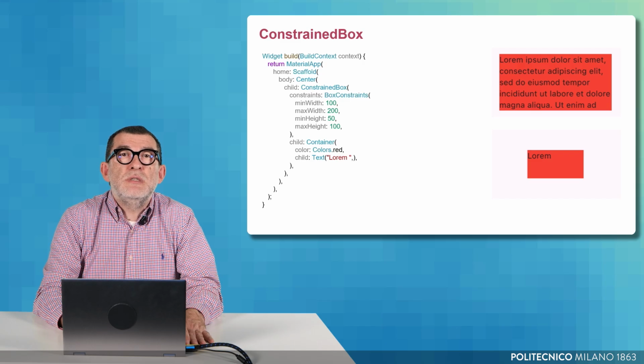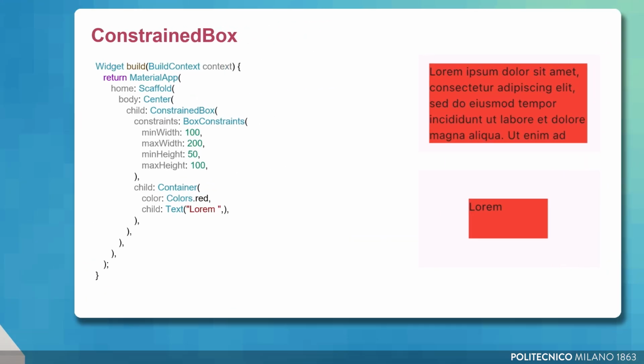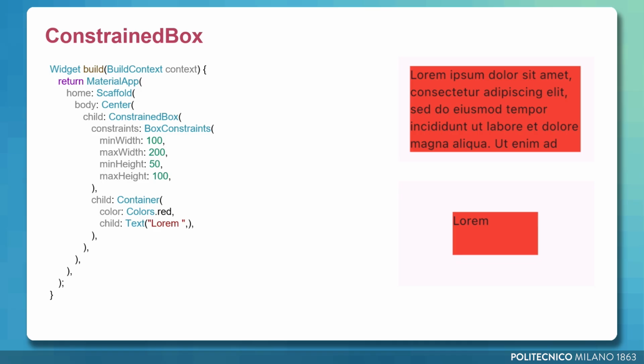In this example, I'm considering the text lorem ipsum dolor sit amet. In the first case, we try to display the whole paragraph, but the constraint box is not large enough to contain it entirely. In the second case, we focus only on the first word, lorem, and even with the minimum sizes set to 50 and 100, the box appears large enough or even too large. Needless to say, all these different widgets can be combined and integrated to produce more complex and sophisticated responsive layouts.